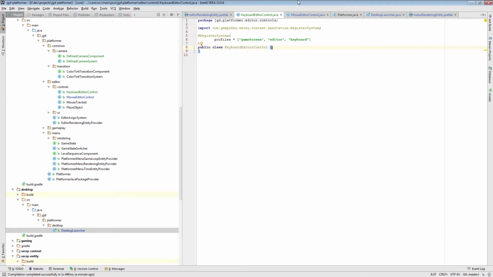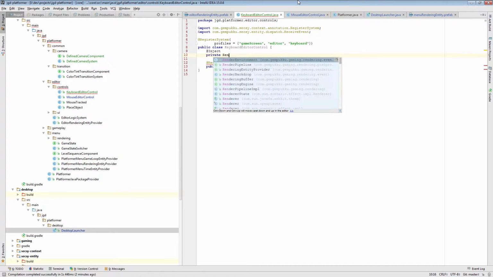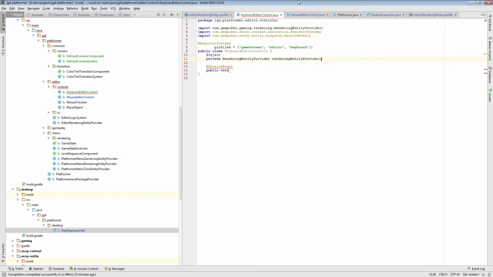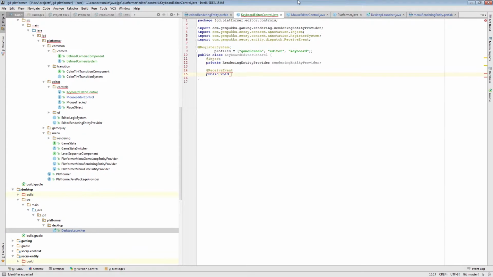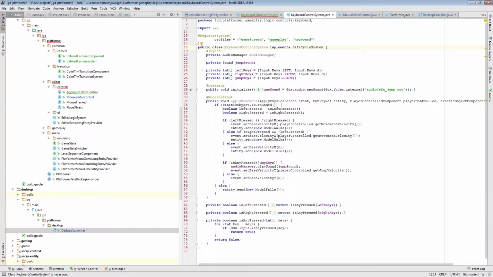And what we want to do is, when I receive event, maybe let's do here an inject rendering entity provider. Key pressed. And let's maybe take a look at the keyboard control system here.